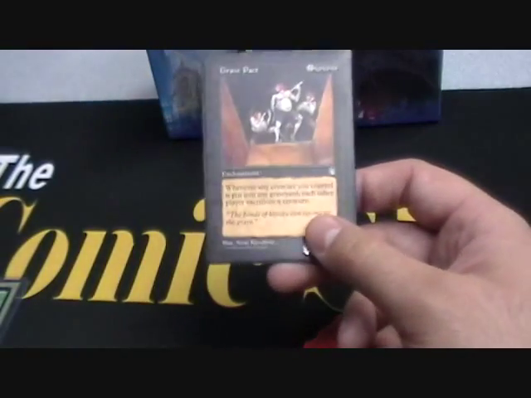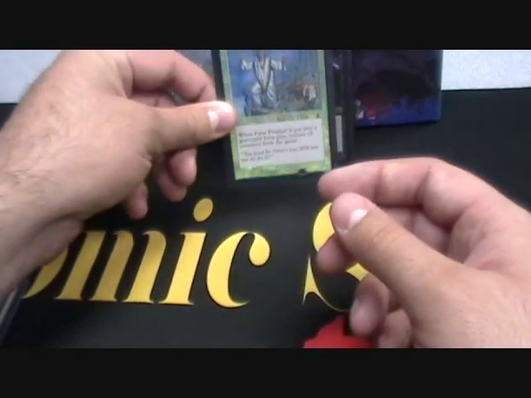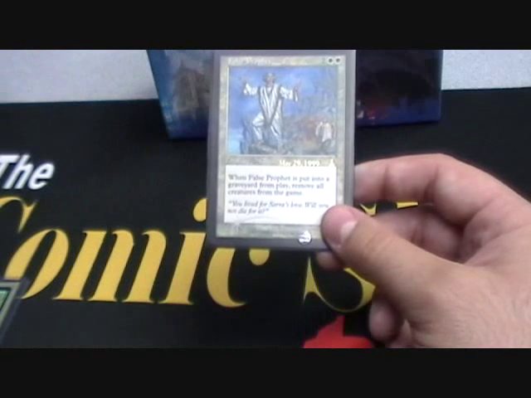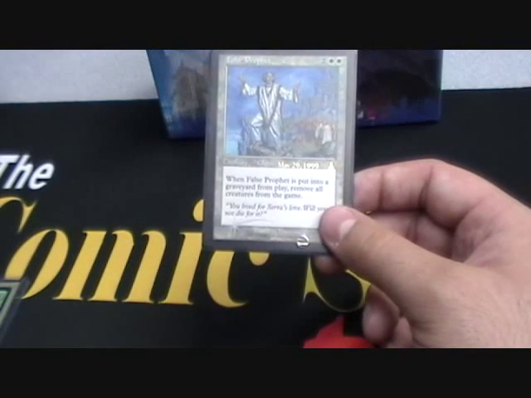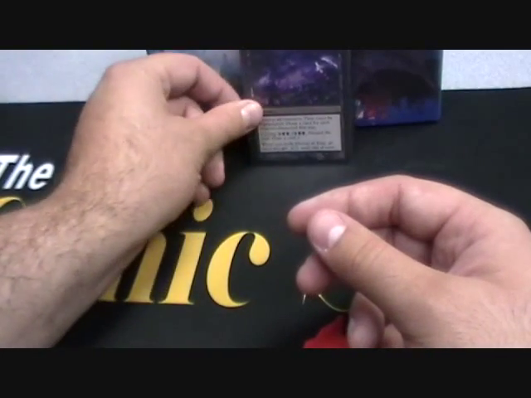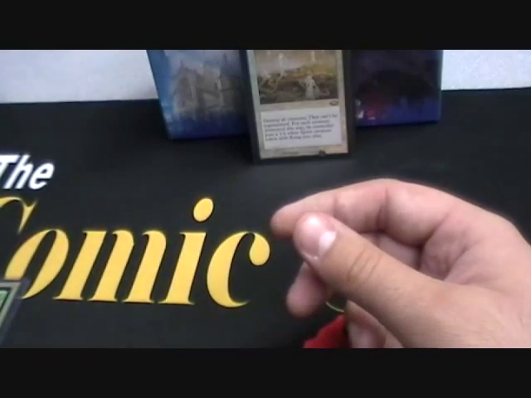Grave Pact, with this out, it's hard for opponents to keep creatures on the board. If there's a lot of nasty creatures out there, I will sac the False Prophet, exile them, and I'll recur this with Volrath's Stronghold over and over and over again to keep the board clear. I get a lot of creatures out, my opponents tend to get a lot of creatures out, so Decree of Pain usually draws me a lot of cards.